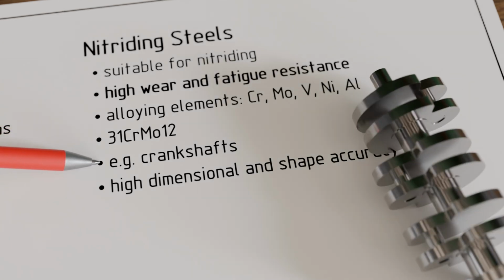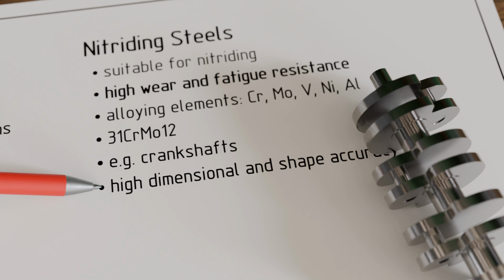In contrast to other strength or hardness-enhancing heat treatments such as case hardening or quenching and tempering, nitriding does not require quenching, since the increase in hardness and strength is not based on a transformation of the iron crystal structure. As a result, there is no distortion of the component, and dimensional and shape accuracy remain very high. Therefore, nitrided parts generally do not require post-processing after treatment.